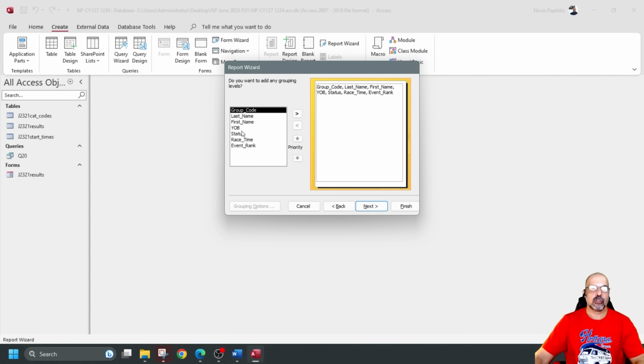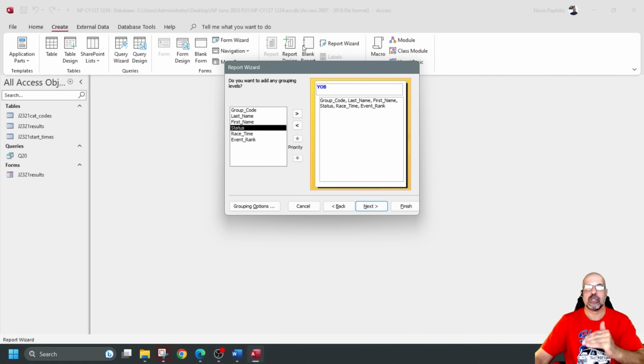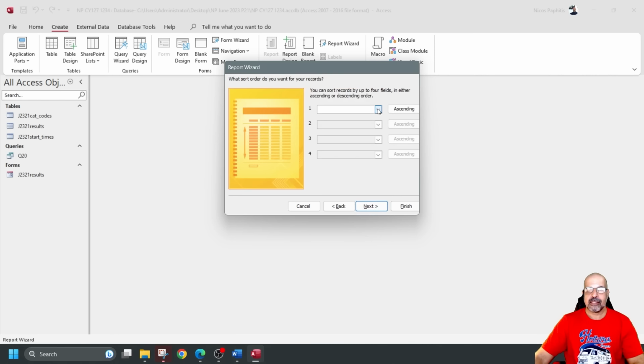Next, this is if you want to group based on something else instead of the table, let's say on the YOB. Again, if I add that, I don't want grouping because we have the YOB at the top and all the other fields underneath. It said no grouping, so I'm going to remove that. Just leave that like that, and then go to next. It said descending order of YOB, so YOB, and choose descending, and then next. Portrait, and yep, it's a tabular report as it said at the top. So I'm just going to go to next and then finish.